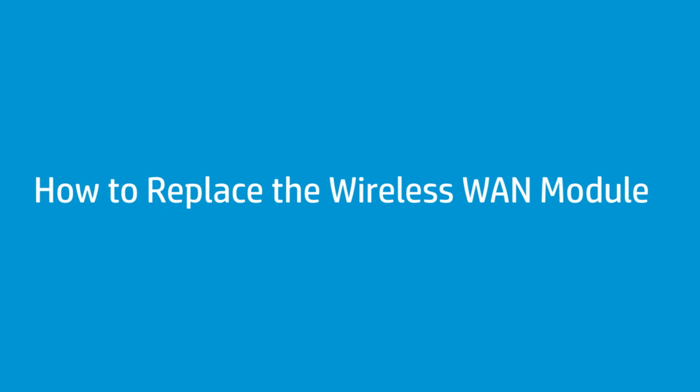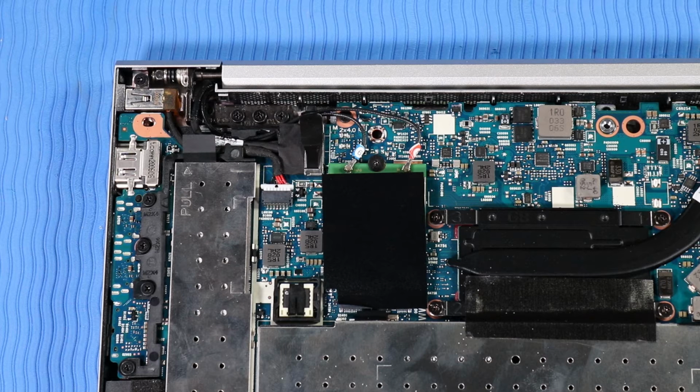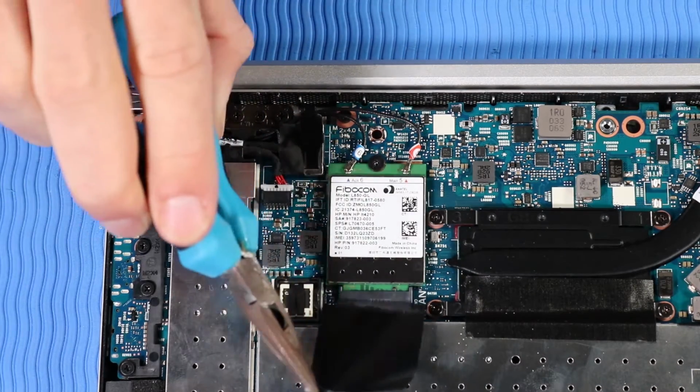How to replace the wireless WAN module. Before you begin, remove the base enclosure and disconnect the battery. Removal. Carefully remove the mylar shielding that covers the wireless WAN module.